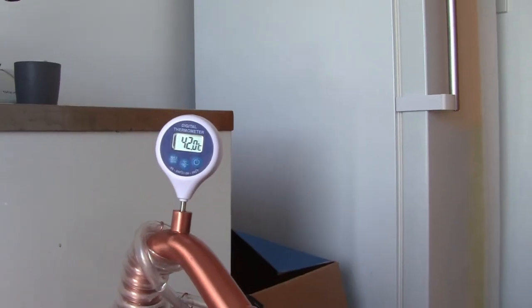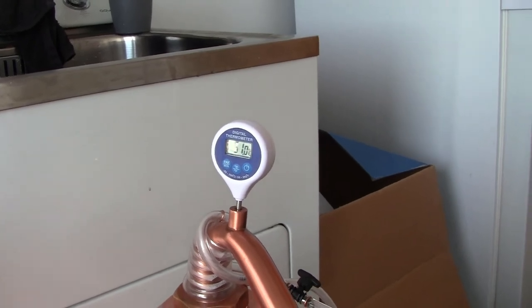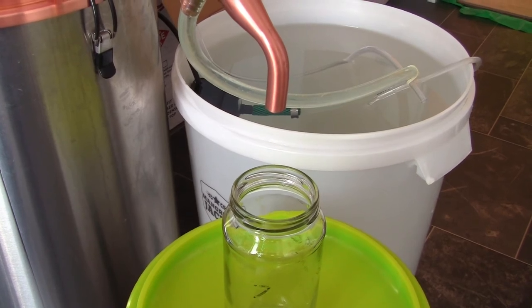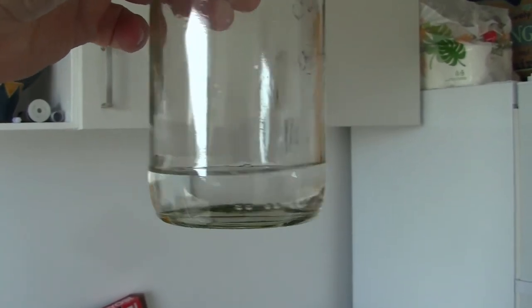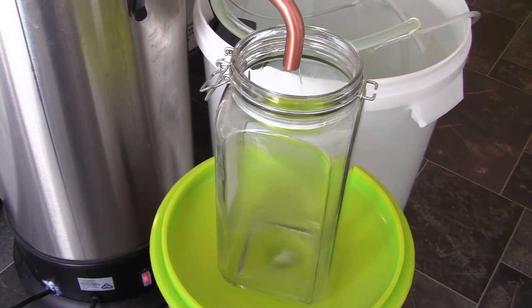I heat up the still with full 2 kW of power. Once I see the temperature start to rise, I turn on the cooling water, and at first drips, I drop the power down to 1.5 kW to help prevent puking. I always chuck the first 100 millilitres or so, and once the drips start to change to a flow, I collect in larger containers.